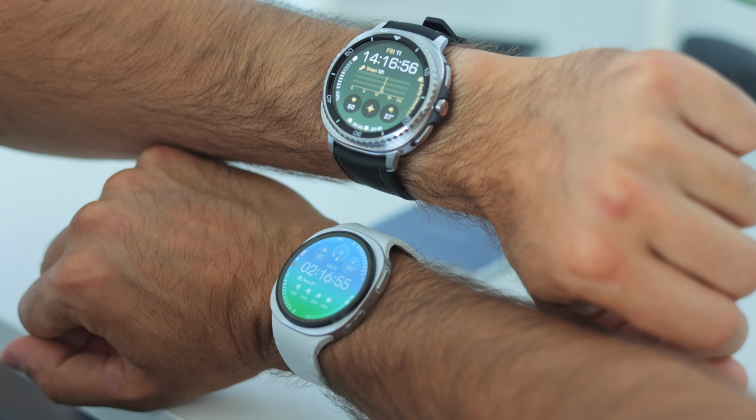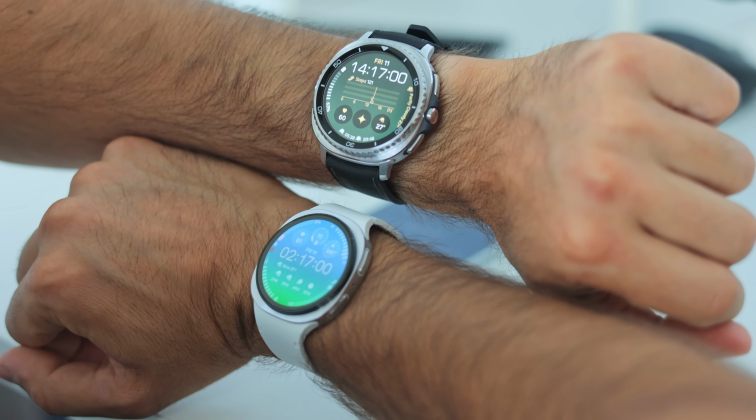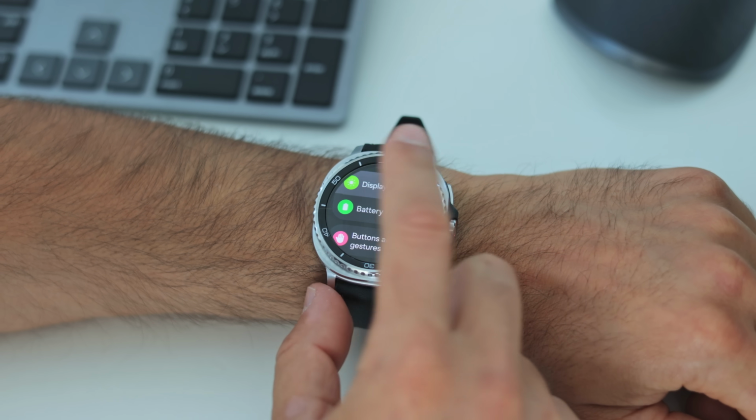Oh, and the regular Watch 8 features an aluminum case, while the Watch 8 Classic is made of the more premium and heavier stainless steel. But apart from that, the processor, the sensors, the software, it's all the same between these two. There are a few smaller changes that make a big difference.